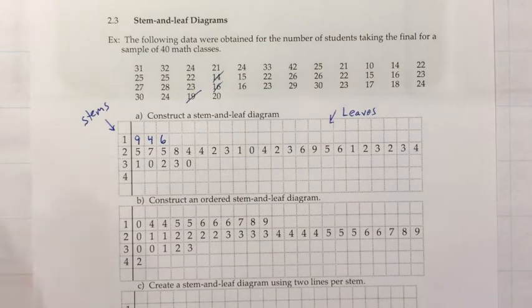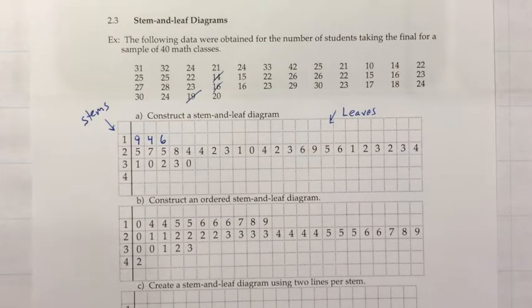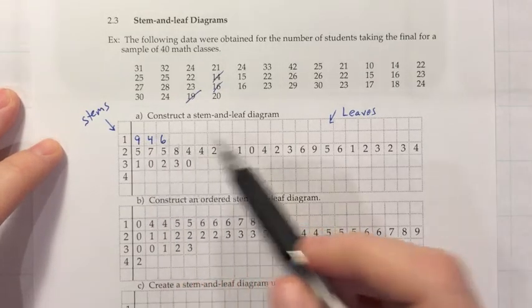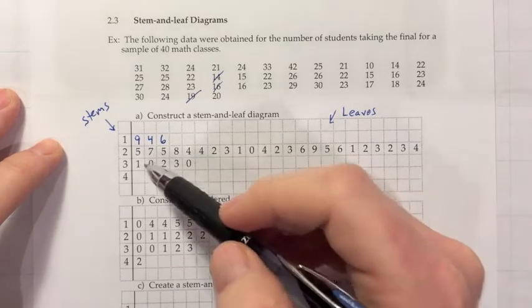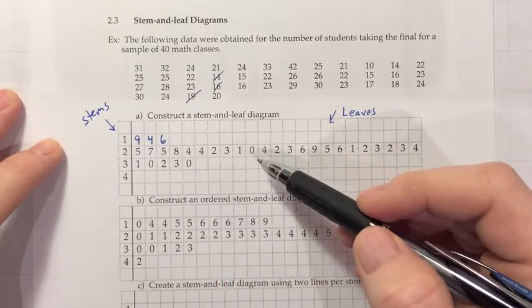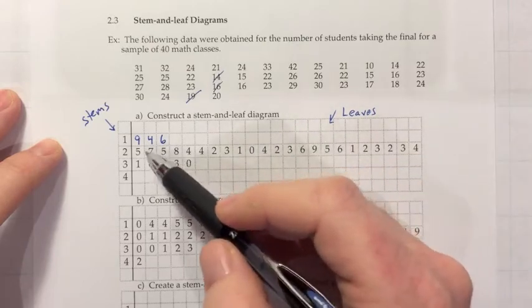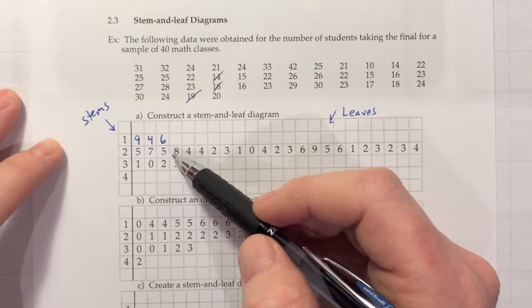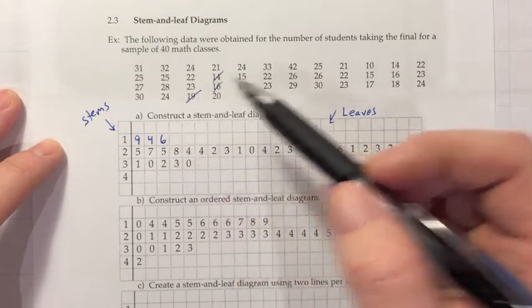Other thing I want to point out real quick before we get too deep into this is that because this is going to be a graph, we don't want it to be misleading and that means we need consistent spacing. The graph grid behind this is there so that we can line up the numbers and make sure that they all use the same amount of space. So be careful when you write them down, really think about trying to line them up with the numbers above and below and have them as best as you can right in the center of the square.